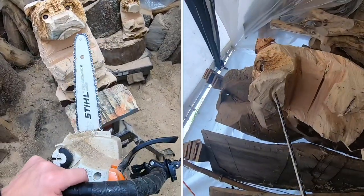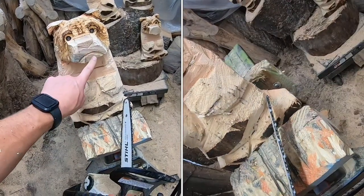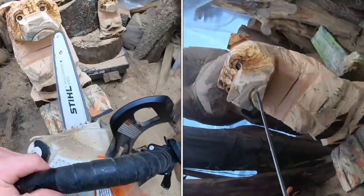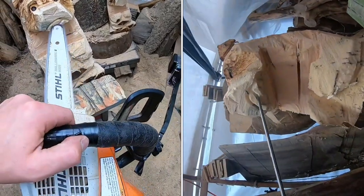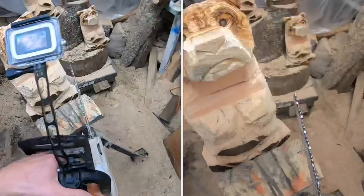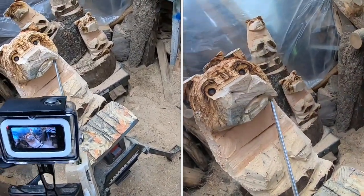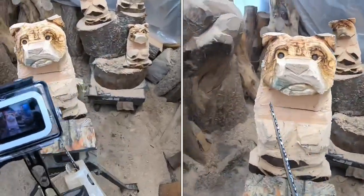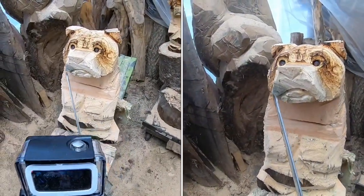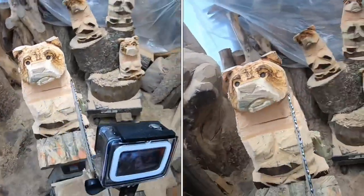Now to do that tongue, you see the arch you made? The arch you made here? You want to cut just a little low. Coming on the side. Let's round things over.